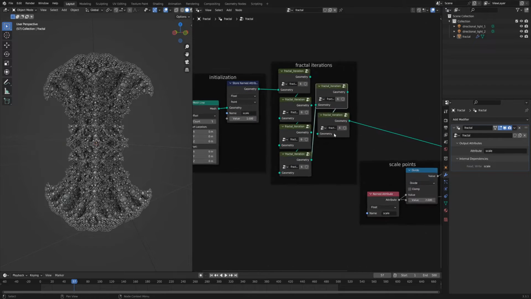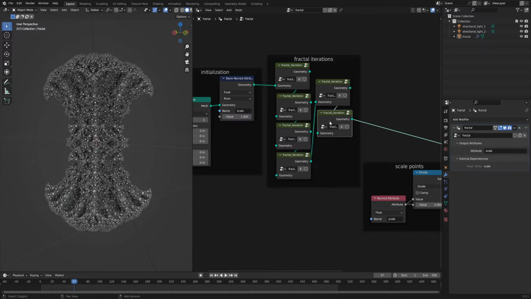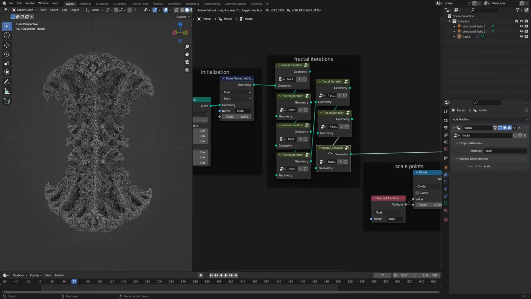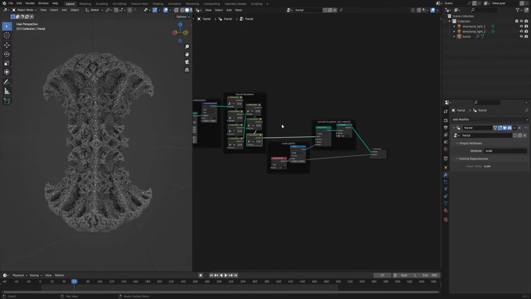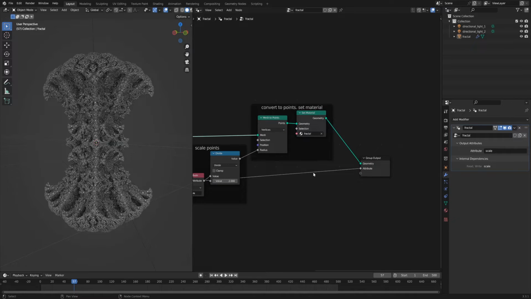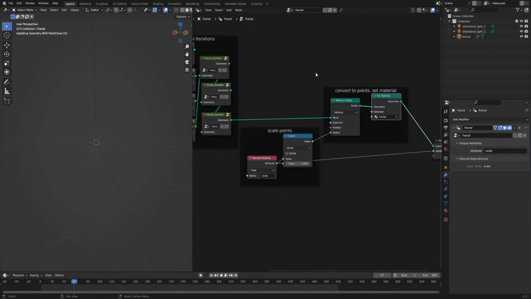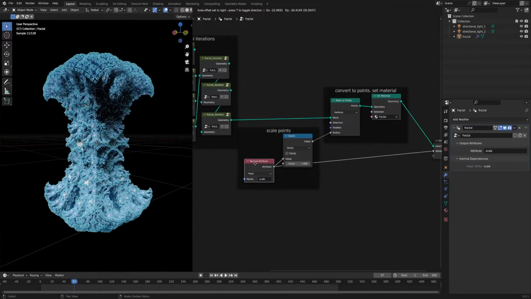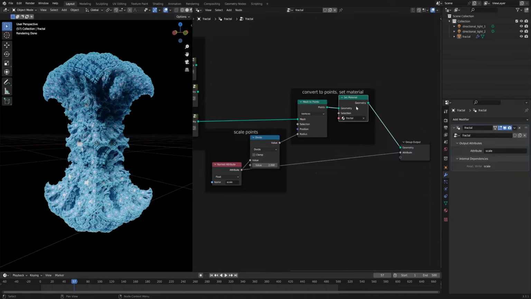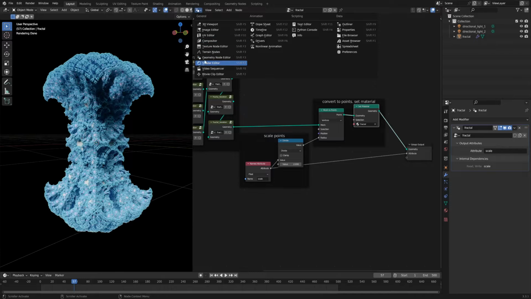So then you create however many iterations you'd like. There are 6 here. Originally I had 7. I'll put that one back in. And the last part is to go through the material which governs the colors of this fractal using that same named scale attribute. So we've set the material in this last node of the geometry node network here, and it's set to a material called Fractal, which I have created.